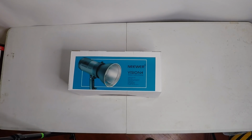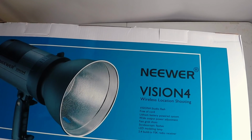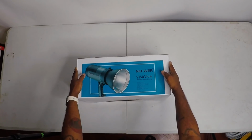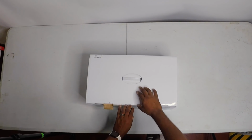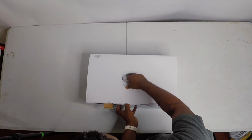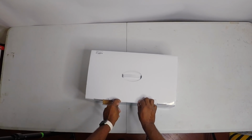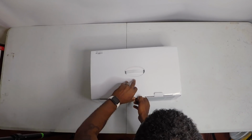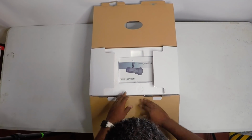So right now we have the Neewer Vision 4 wireless location shooting light. We're about to unbox this and really see what's in here. I just bought this maybe the other day because I have a lot of shoots that I do in the summertime outside, and the speed light sometimes does not work as well as I like for it to be, but this is why we bought this.